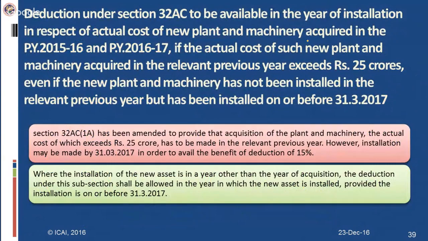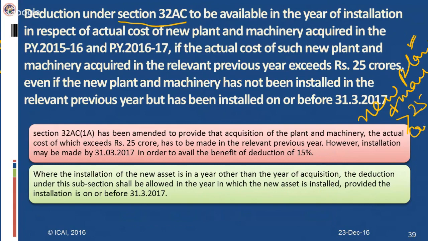Apart from additional depreciation, when an assessee installs new plant and machinery, one benefit you have is additional depreciation at 20%. Another benefit was an investment allowance provided under section 32AC. But here it was necessary that your investment is more than 25 crores and that it is a company assessee. These were the two conditions.